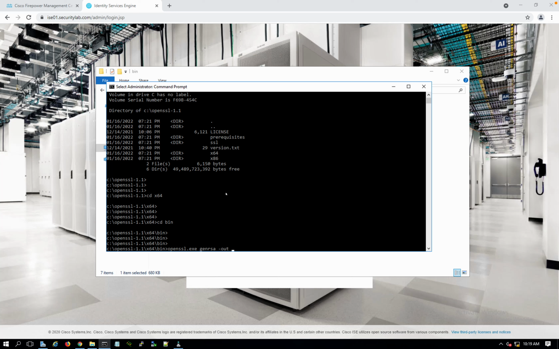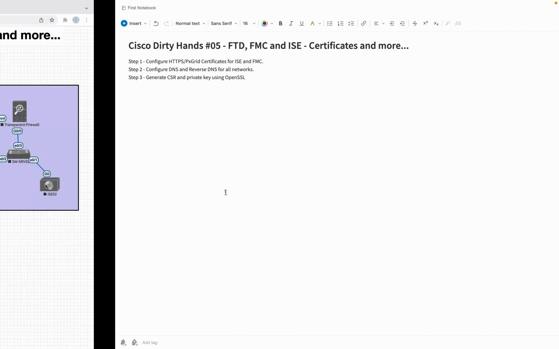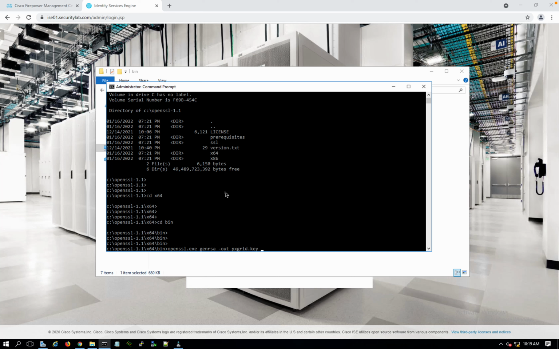I will say that it is pxgrid because we're gonna use it for this key, and the key length, just the number, will be 2048, right?